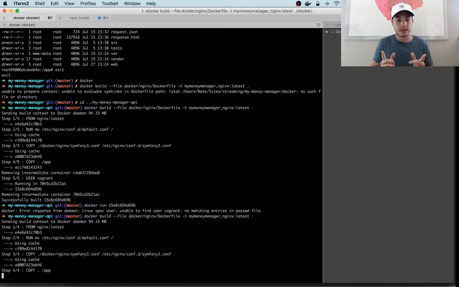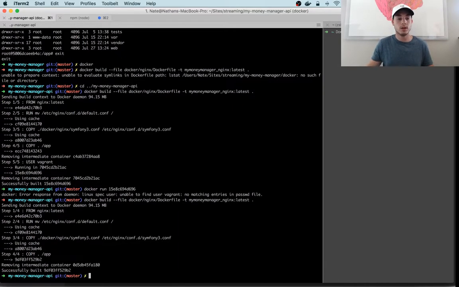But when we run this container, it's not going to work because we need to link it to our php-fpm container, which is running. And I don't actually recommend running Docker on your development environment. I think it's faster and easier just to run your front end and your back end applications on your dev machine, which is my MacBook, for instance. But I'm doing this to show you guys the relationship between the two containers, so that you can see what Amazon ECS, the EC2 container service, is doing with your two containers when it runs them as a service on ECS.